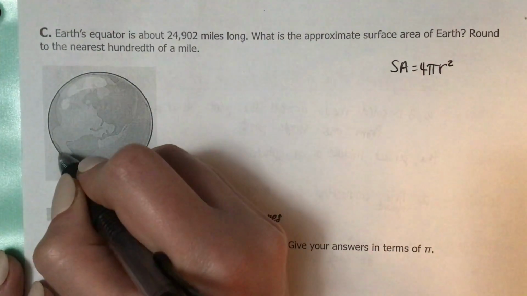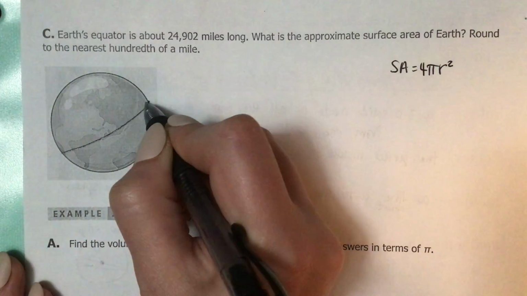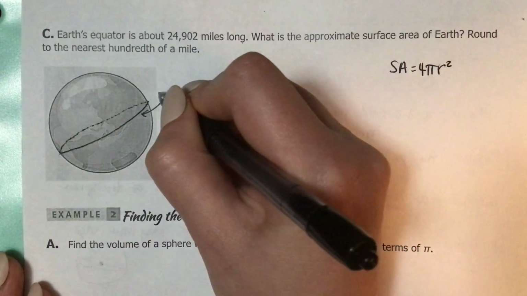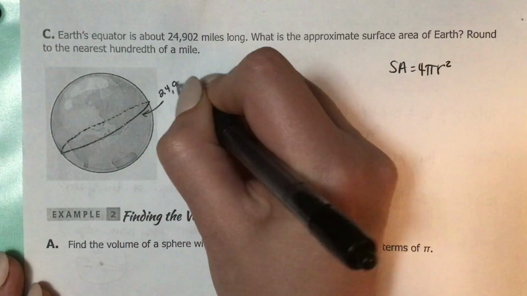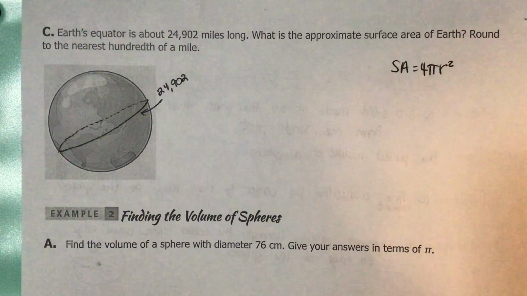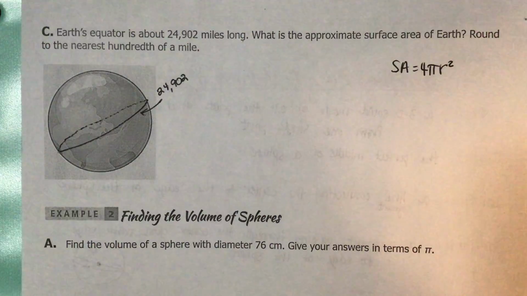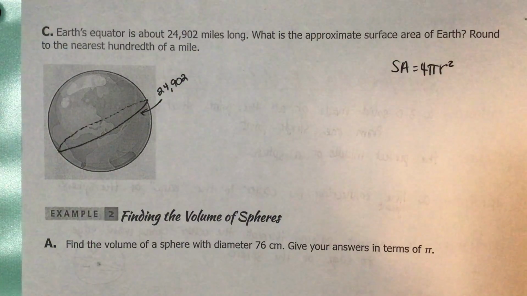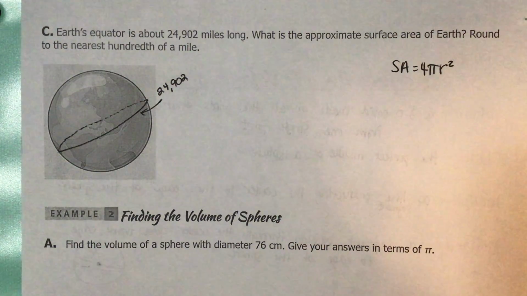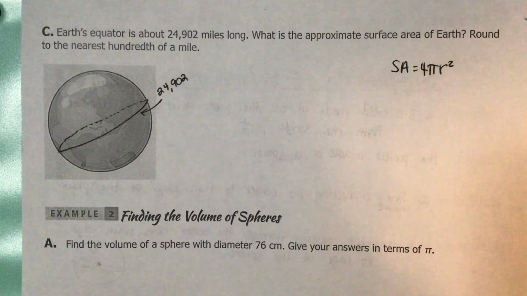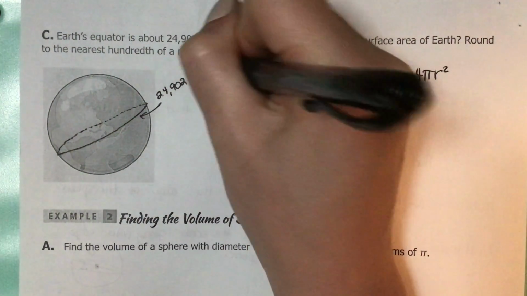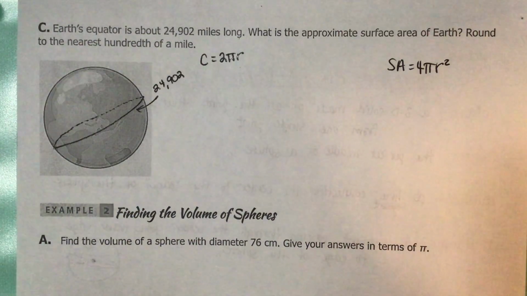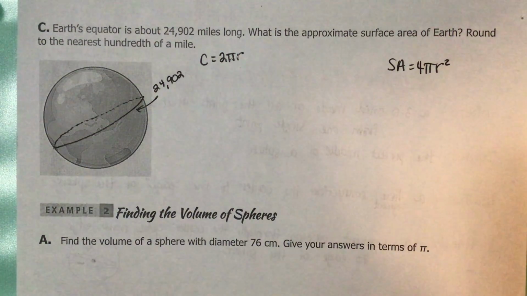We were given the equator, and we know that the equator goes around the entire center of the Earth. So this value is 24,902 miles, approximately, okay? Give or take a little bit. So with that being said, we were given the circumference. We don't want the circumference, we want the radius. So we're gonna have to use the circumference to calculate the radius to then find the surface area. Well, the circumference of a circle is equal to 2 pi r. Not r squared, just 2 pi r, because circumference is different than area.